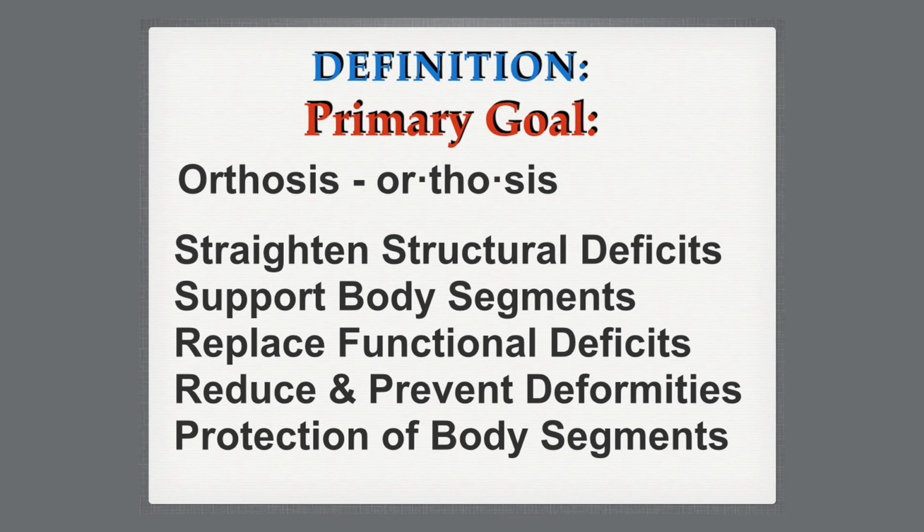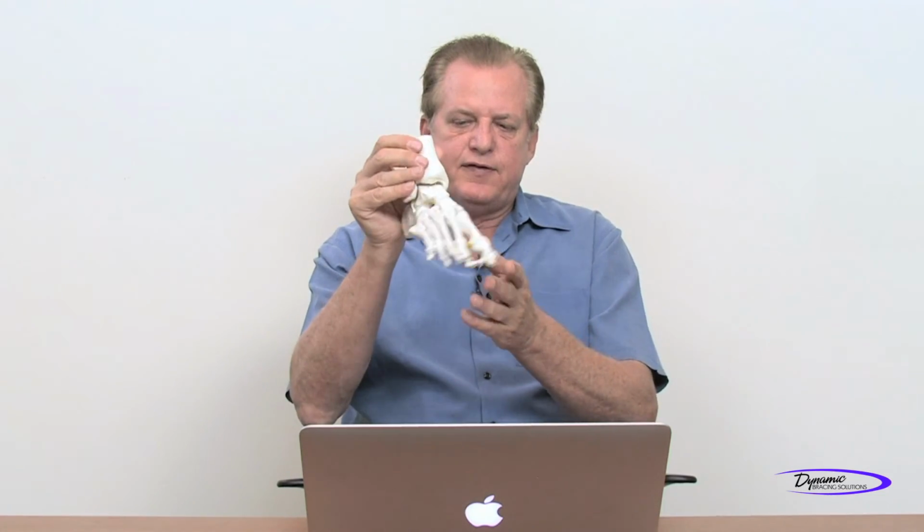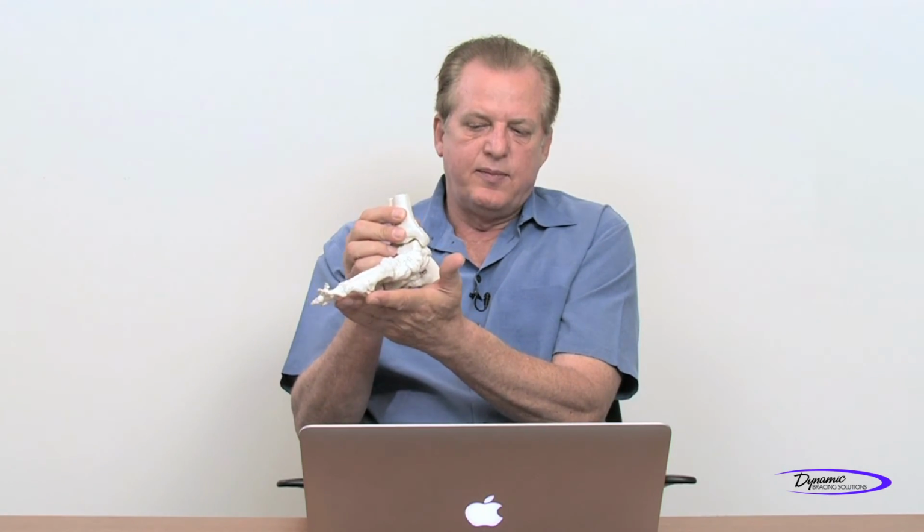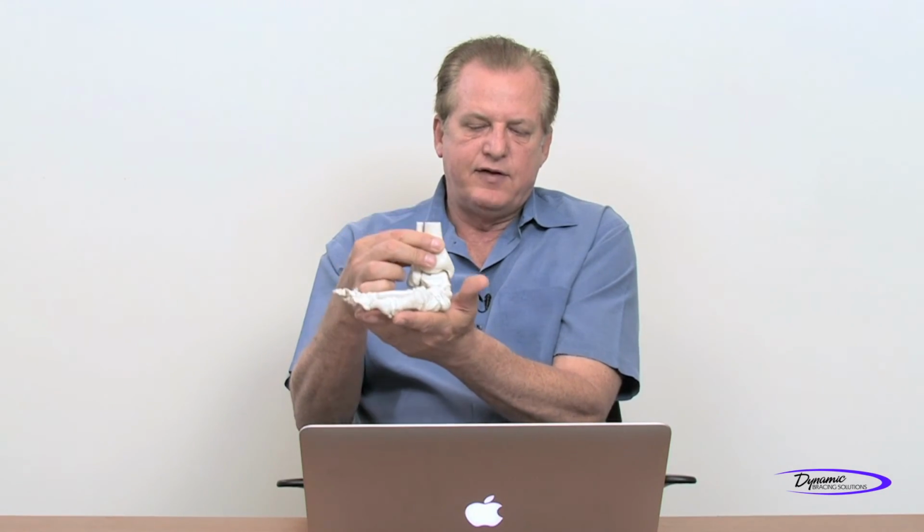The other primary goal of an orthosis, which is very, very important, is to reduce and prevent deformities. This is something that I feel is very inadequate in lower extremity orthotics in general. We are taking care of what we call the swing phase, where we lift the foot up so the whole limb doesn't have to be lifted as high, and we can clear the ground. That takes care of a functional deficit. But when the foot hits the ground, there are adverse forces going on because the patient may not have the muscle control to balance and support. After a while, the ligaments are stretched until we finally have developed deformities.